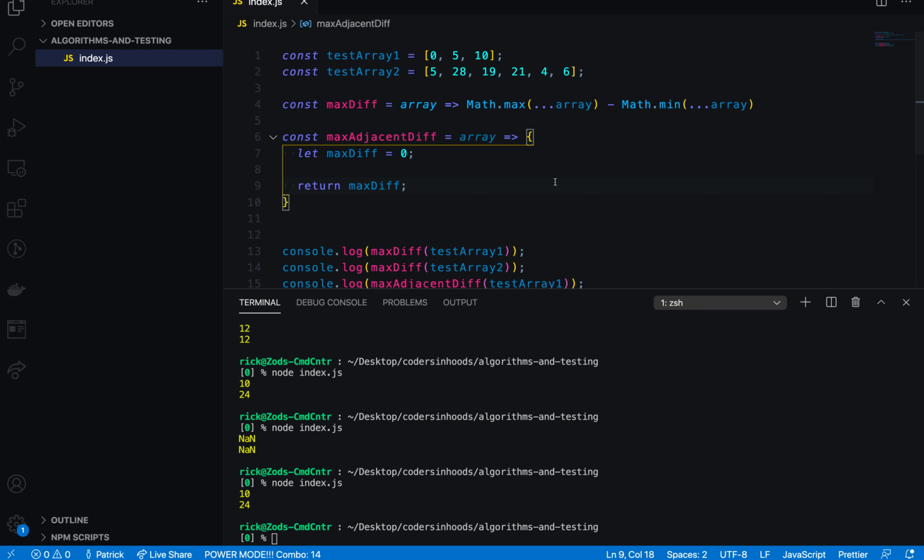Now try to refactor it. You can try to refactor it to make it smaller, but don't worry about efficiency right now. Try using the forEach now, or I can show you.